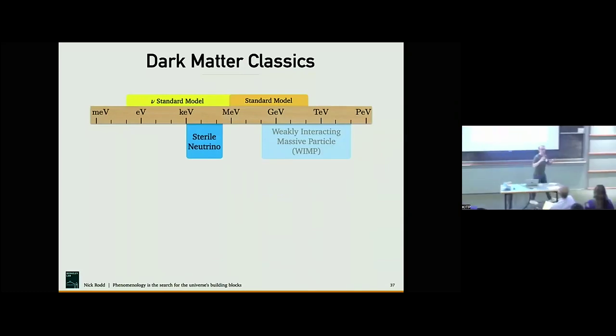So I don't know how much you know about neutrinos. I just told you that they're very light. But actually one of the other properties neutrinos have is that they're not charged under electromagnetism. So they're also dark in some sense. And actually for a while, people thought that neutrinos might just be the dark matter. They have many of the properties you would want for this. We know that they have mass, and we know that they don't interact with light. So that seems like it's got some of the qualities you want of dark matter.